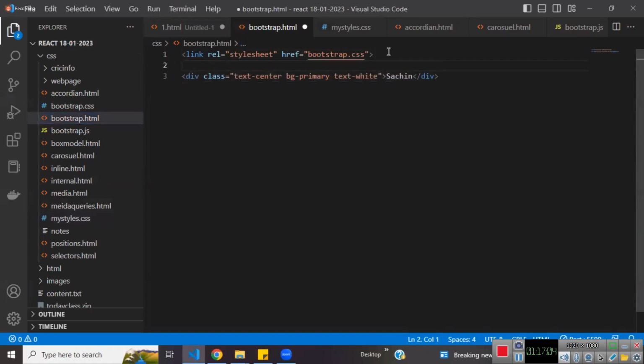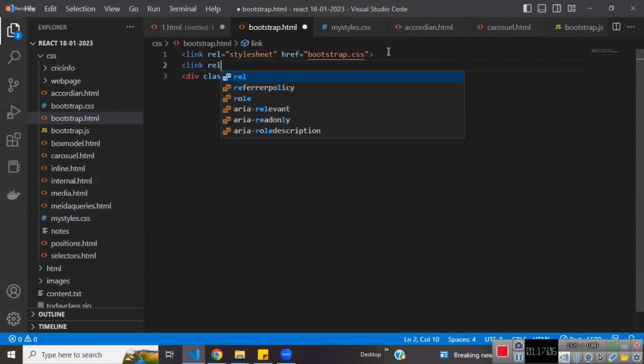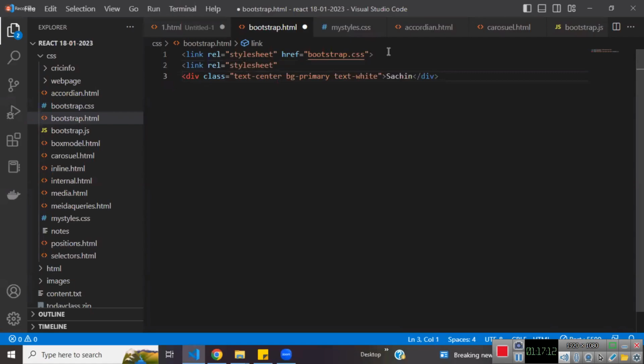So here, just add my link, rel equals stylesheet, and my href equals styles.css. Now, can you run this one?